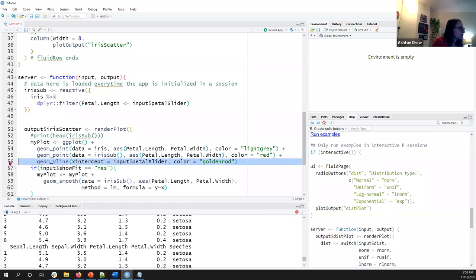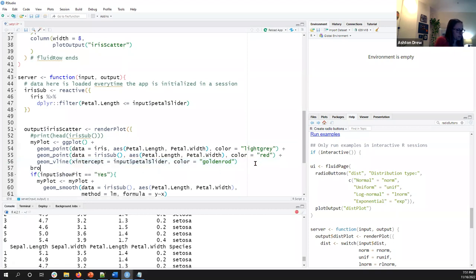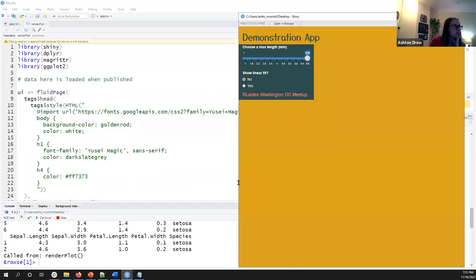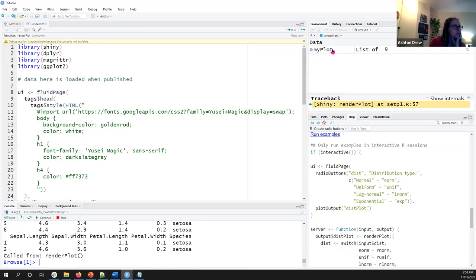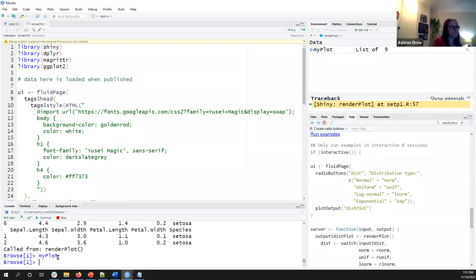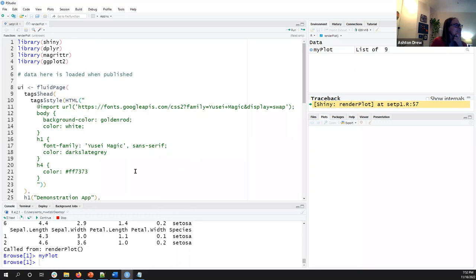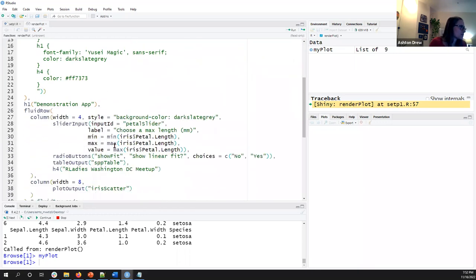You can also just put in a browser. Actually, we could do this, it's the same as doing this browser. If I put in, this one has two pieces. So maybe if I put in a browser, yeah, I have my plot. So from browser, and I draw it. Can I ask to see? No, I don't have a complicated enough object to demonstrate how the browser works. I need to have more code.